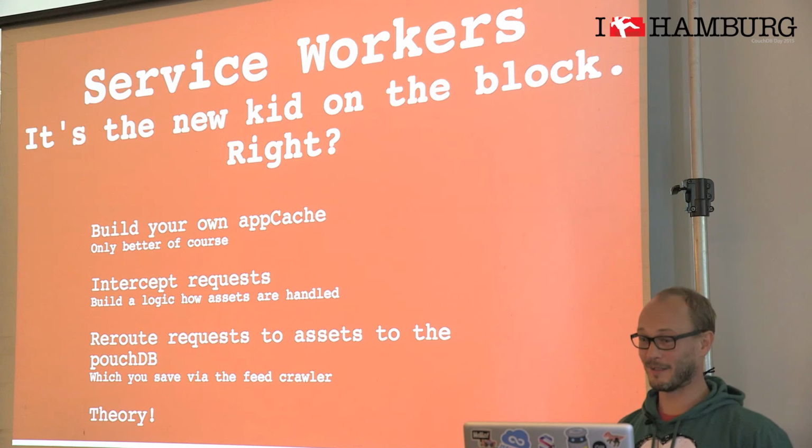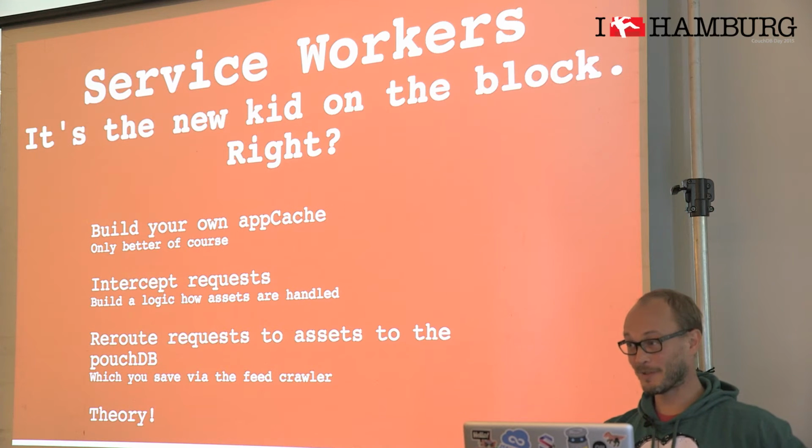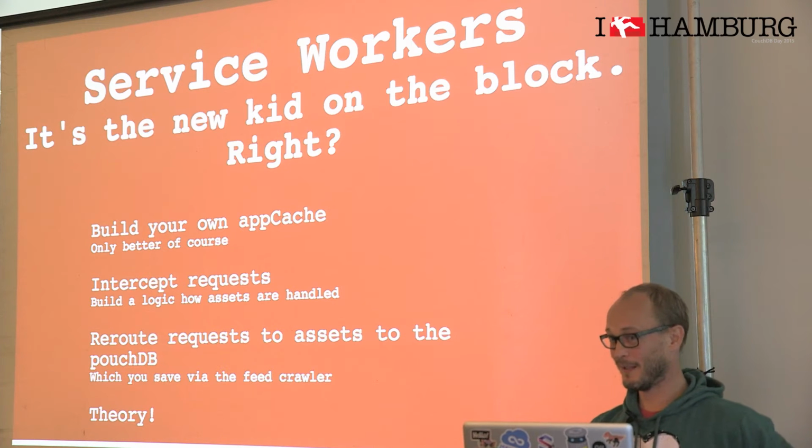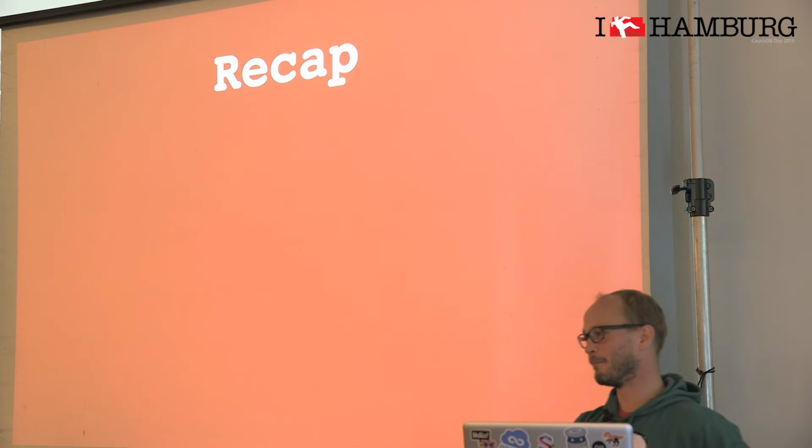The CouchDB is saying something about method not allowed or something. I don't get it. It's the same request, but it doesn't work. Maybe someone can help me out with this. So that's the theory. It should work, and you can just build your own requests and redirect your requests to assets you want to have. Yeah, and that's the recap.